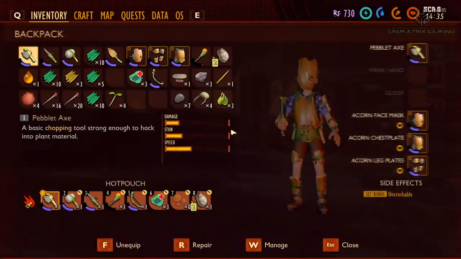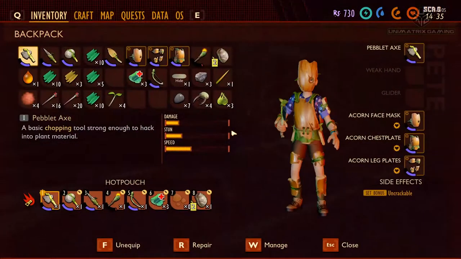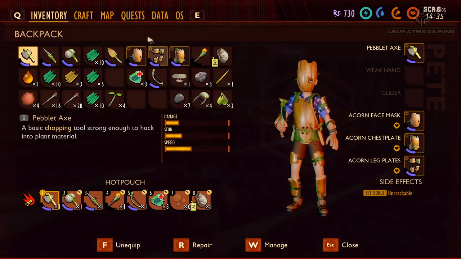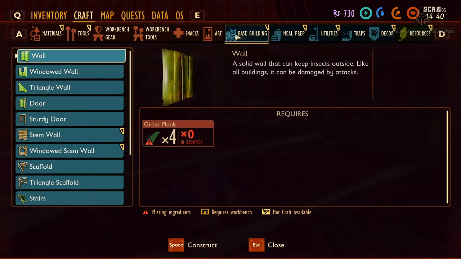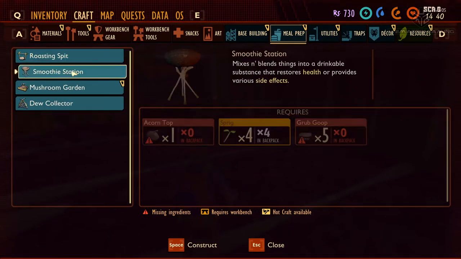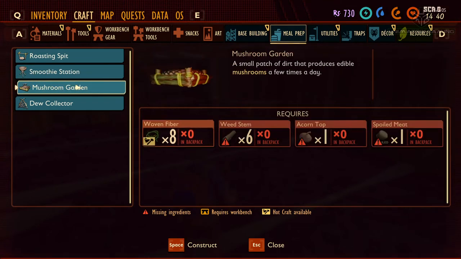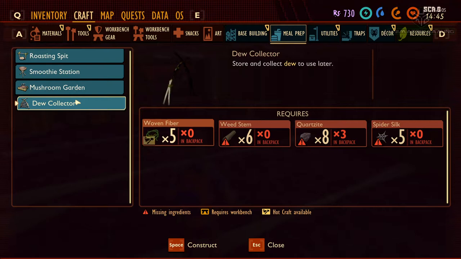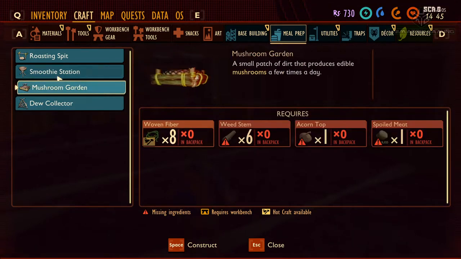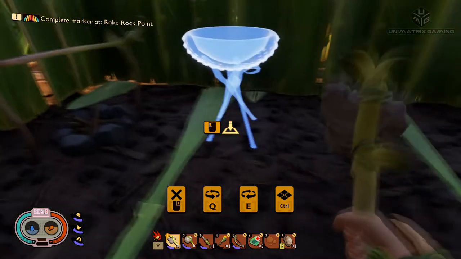What time are we on? Let's see, we're just making another couple of bits here. Meal prep. Smoothie station. Mushroom garden. Duclid. So we can't build that, so we need spider silk. Smoothie station sounds pretty cool. I know we've got some bits for that.